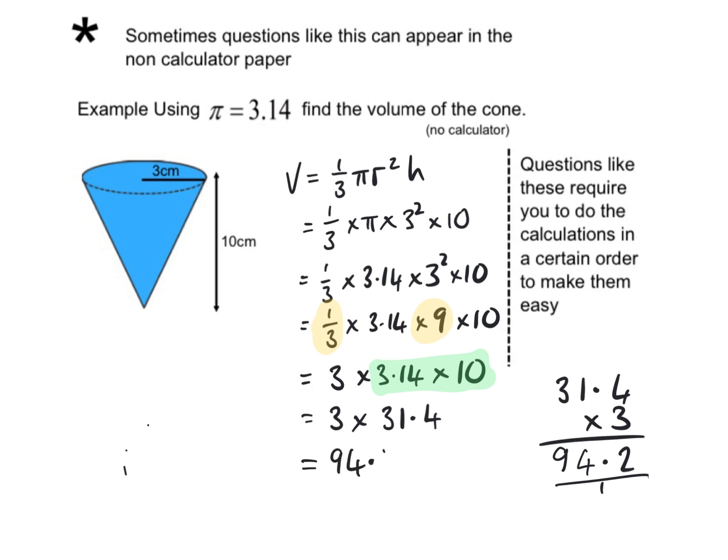So really what you're trying to do with these questions is just think about, remember cubic centimetres for volume here, when you get to this stage, what order to do these calculations in makes the question easier? To give you an example of where things could go wrong, say for instance I decided at this stage to multiply the 3 and the 10 together, because that's quite an easy calculation to do. Then I've left myself with 30 times 3.14, which just feels a little bit harder than doing 3 times 3.14, because obviously 3 times something is just a nice single digit calculation.